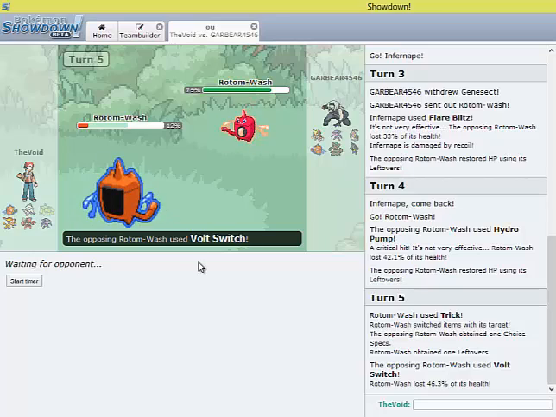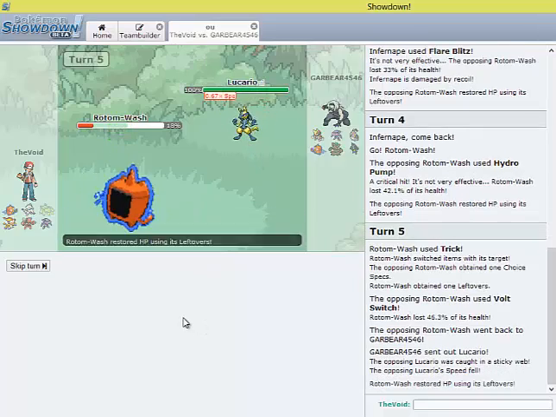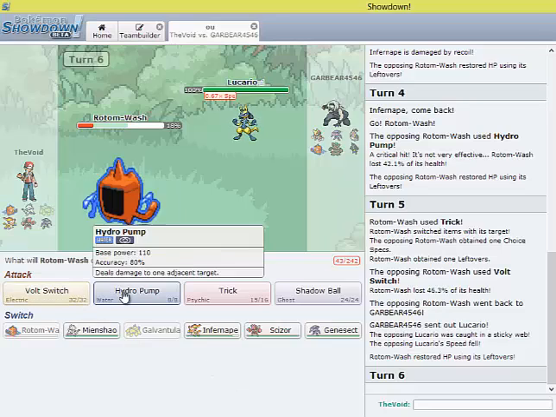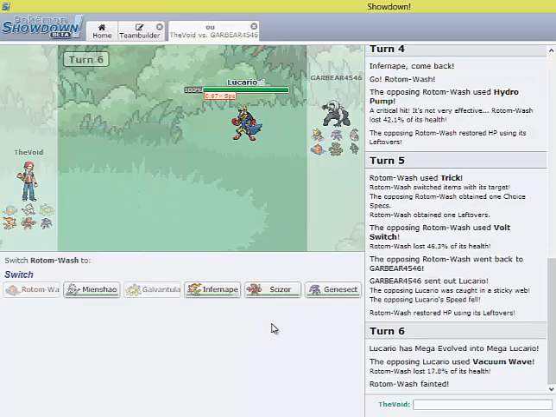So I now know two things that I can easily take down. The Rotom-Wash and the Genesect are no problem. He's going to go into Lucario. Lucario is probably a Mega Evolution, which isn't that big of a deal. I will let my Rotom die. Actually, he's going to go for the Vacuum. All right, so he's specially offensive.